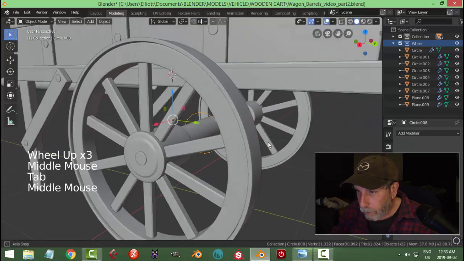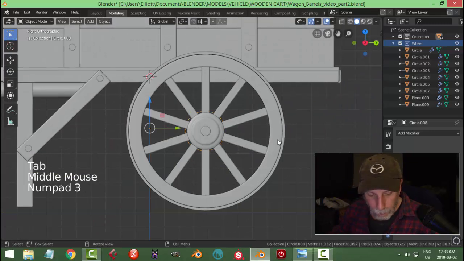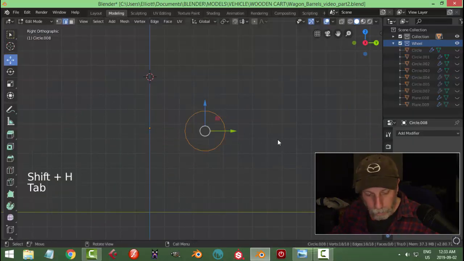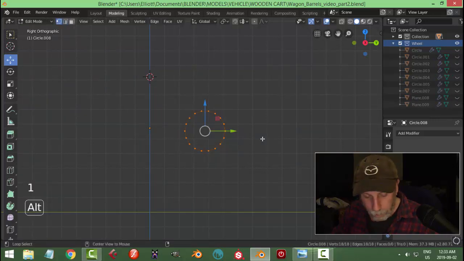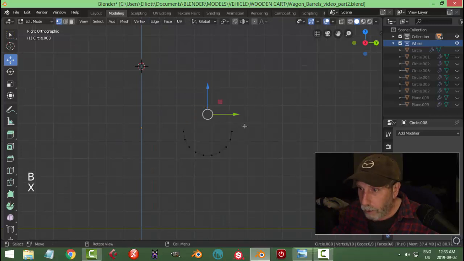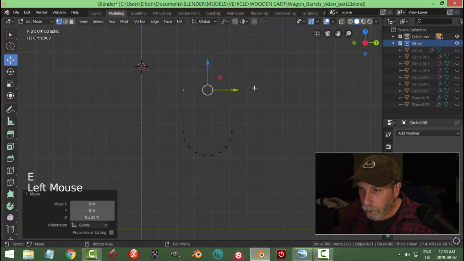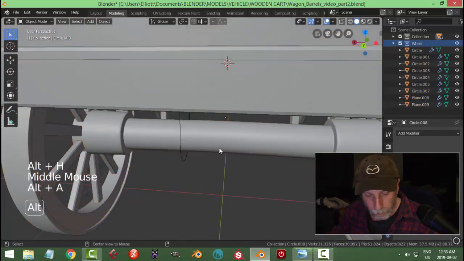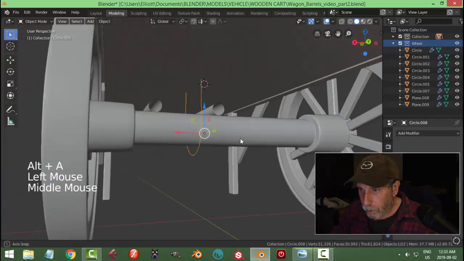Okay, I think I will look from the side and Shift H and go into vertex selection, and we'll box select these ones and delete them, and then we'll grab these ones and we'll extrude them up, bring everything else back, and have a look at this. So I've got this structure.